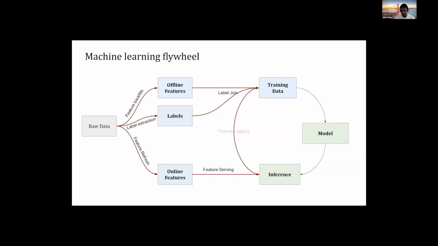feature platform. And last but not the least, we also want to log all the features that are being served, for two purposes. If a feature is already online and you log it for enough time, there's no need to recompute and rebackfill. So feature logging is a dual of feature backfill. You can either backfill from raw data or use the logged feature data. Once a feature is fairly stable, there's no need to backfill it. You can just derive it from logs.